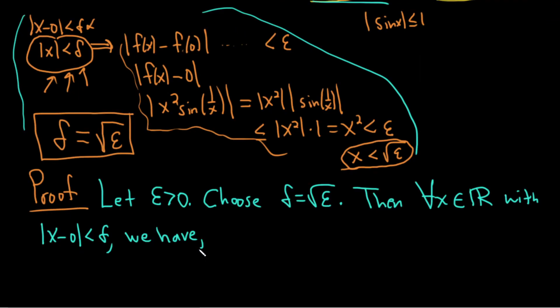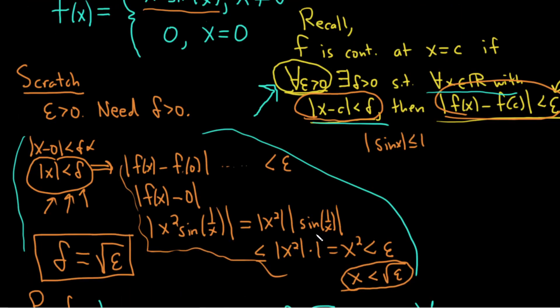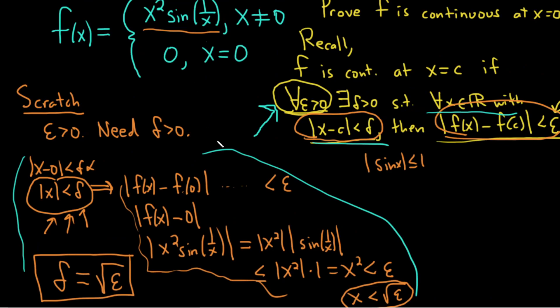We have... And so now we're basically going to retrace our steps. So we have f of x minus f of 0. That's equal to x squared sine of 1 over x minus... And we know f of 0 is 0. Again, that was by the definition of f. That's how it was actually defined.